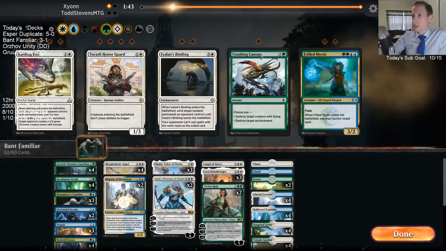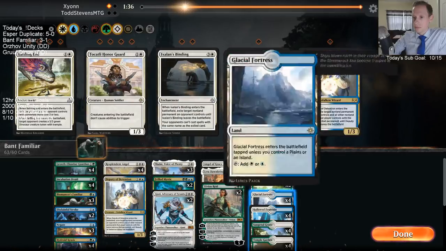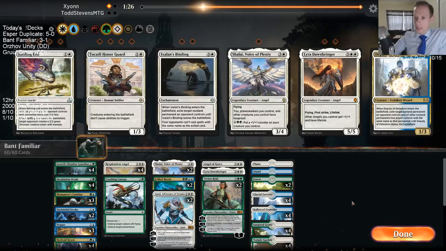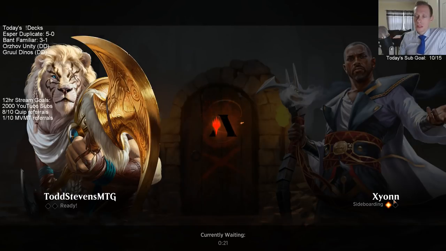Long ago. All right, Disdainful Stroke, Negate, Frilled Mystic. Deputy comes on out. Lyra, and I'm going to cut the Shalai for the Crushing Canopy for Elder Shoeborn. They could have flyers after sideboarding. Yeah, I want that one Canopy. Shalai and Lyra just aren't very good in this matchup, and so I don't mind trimming a three of four mana legendary with this specific 75. I wouldn't always bring in Crushing Canopy.